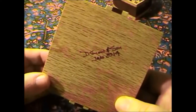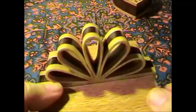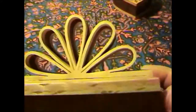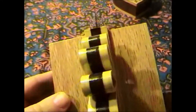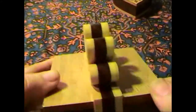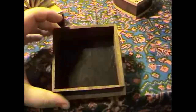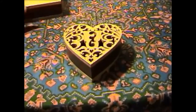Also, we've been signing and dating the pieces so people know how long the pieces have been around for. My only part of this entire box was literally just cutting out the bow, so I had a small amount of work to do in the box, but my father did a great job putting a nice finish on this box. Now, oh, I almost forgot. And just to give things a soft surface to land on, my father did a velvet floor to both of these boxes.